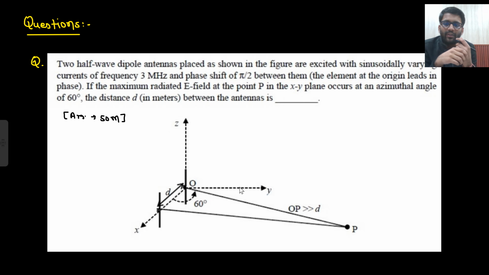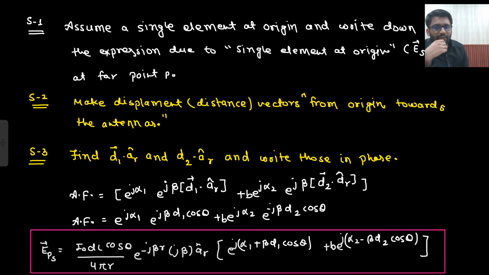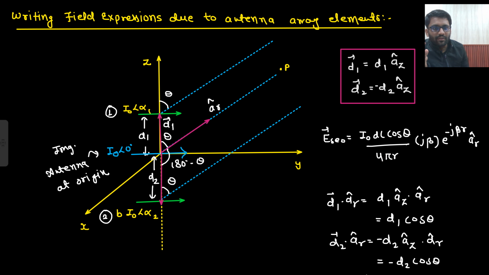Now let's come to this point. Two half-wave dipole antennas. Yeah, this expression we found out for the Hertzian dipole. We assume this is our Hertzian dipole, but it could be anything. It could be a half-wave dipole, it could be a full-wave dipole, it could be anything. So do not worry about whether it is applicable for half-wave dipole only or for everyone. It is applicable for everyone, for any kind of antenna.